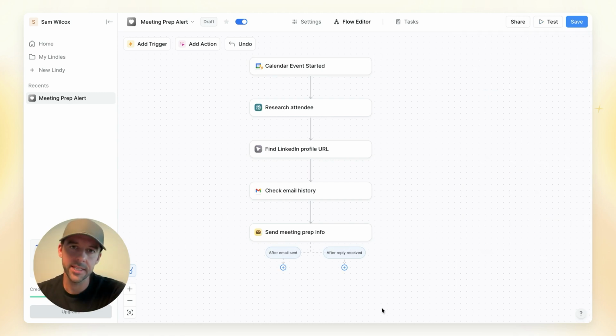So now that we've done the basic overview of this template, let's really think about how we could juice this up and make this more advanced and more useful for our sales meetings. It's all well and good getting some basic information, but what if we can get it to actually do research on the company that the prospect is from so that it understands what the company does, then have it go to their LinkedIn profile URL, which we've already collected in this workflow, and understand what they're talking about recently to see if it can find any insights or information.